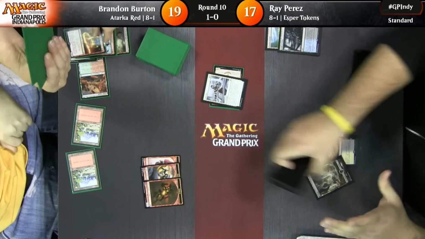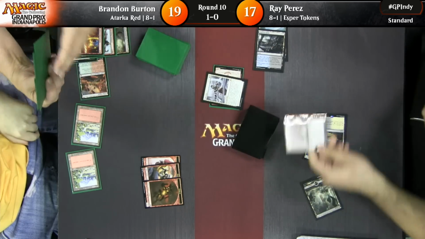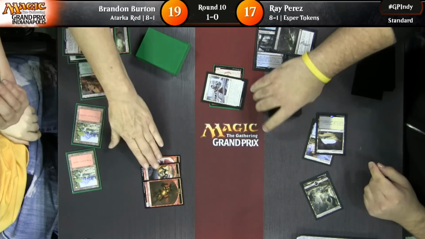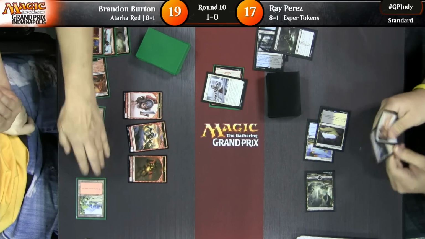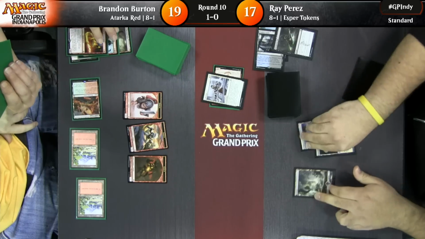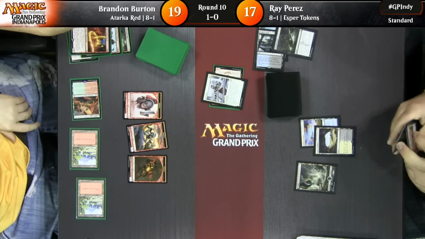Brandon goes ahead and puts the Abbott into the graveyard. I assume Ray announced what he was about to do. Murderous Cut. Oh, okay. That works too. Certainly better than burning a Secure. Yep. If you're going to try to trade off as you can, Murderous Cut is not too good against Whirling Outburst, but works pretty well against an Abbott.